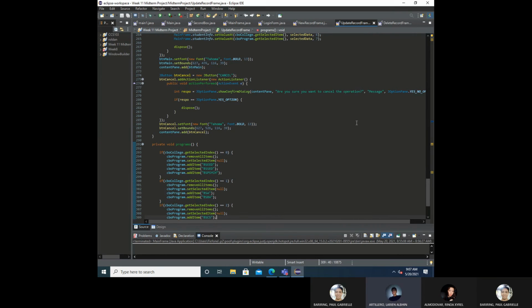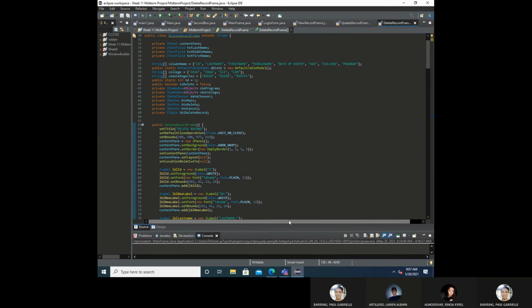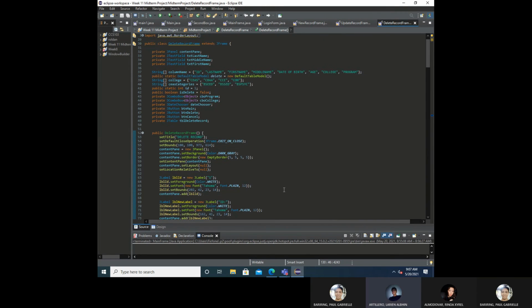And now let's go to delete form. In this line of code, we declare an array which is ID, last name, first name, middle name, date of birth, age, college, program, inside column name.